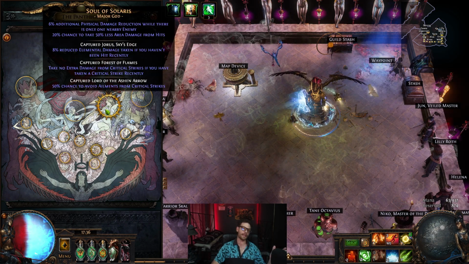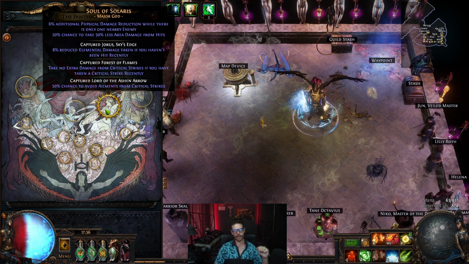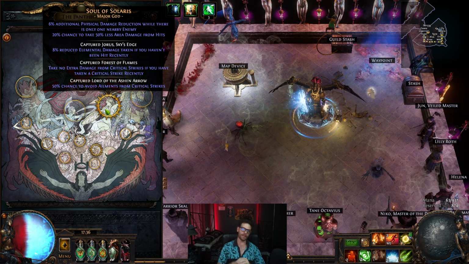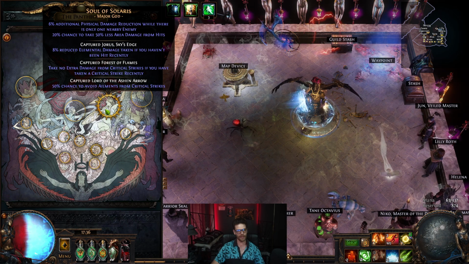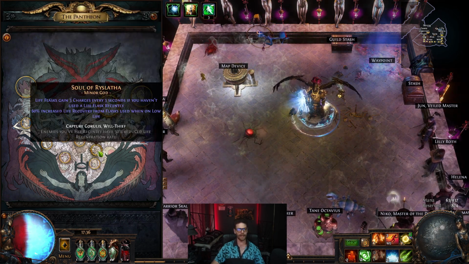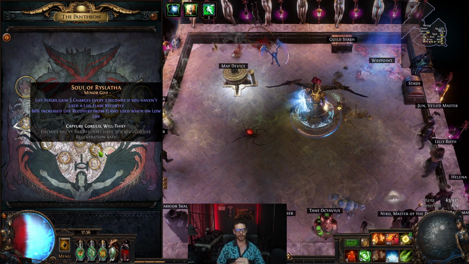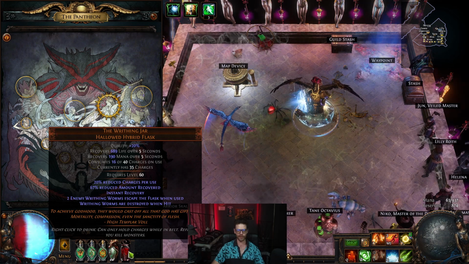In terms of the Pantheon, for bossing, you will want to run Soul of Solaris for the extra physical damage reduction and the 20% chance to take less area damage, along with reduced elemental damage and no extra damage from critical strikes if you've crit recently. And then of course the Soul of Rhiçlatha for the 3 charges every 3 seconds.